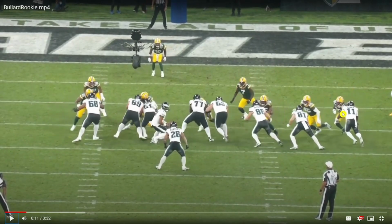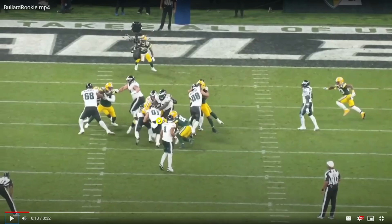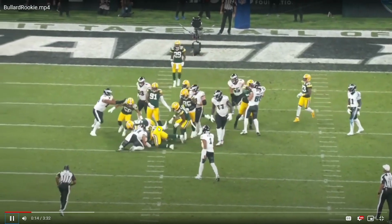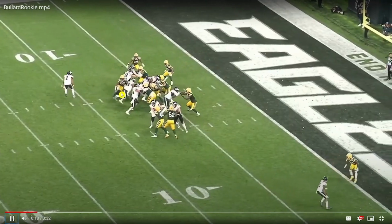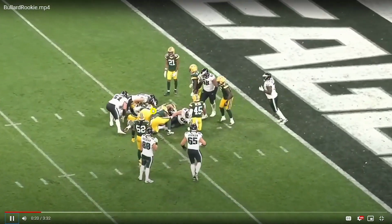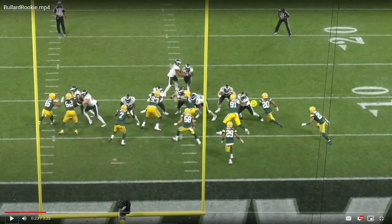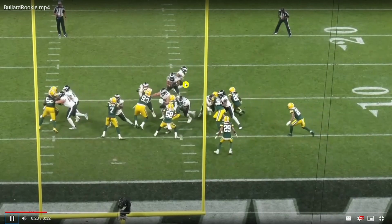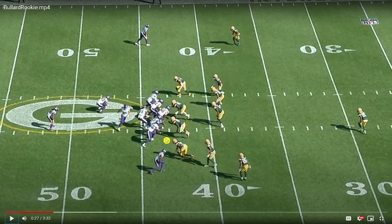Now, as a run defender, I think this is where he has done his best work to this point, right? Attack the gap, take advantage of a receiver who doesn't really want to block too much and crash down with your teammates to stuff the run in the backfield. And you see him do a nice job on backside pursuits like this against Philly as well, where, again, he just does a really nice job. Recognition and attack downhill and limit success in the run game.